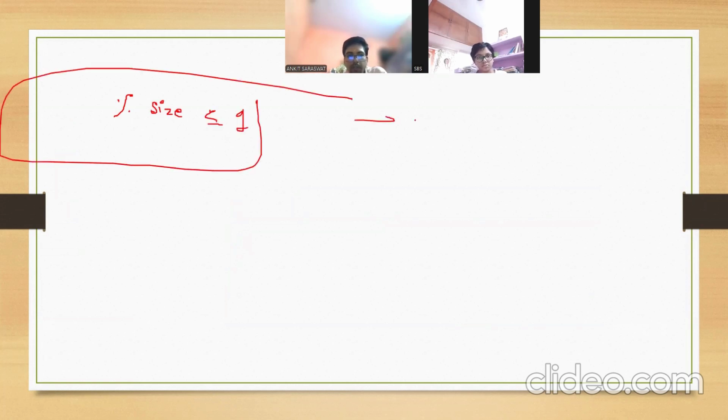Important note: have you written that a body may be considered as a point size if its size is not given or its percentage size is less than or equal to 1? Yes, sir. Okay. Now remember this, percentage size less than or equal to 1 is the condition for point mass. Maybe that question which I have taken is wrong, some data is missing. That's why we are getting the wrong result.